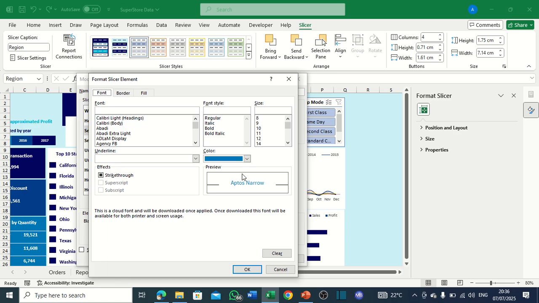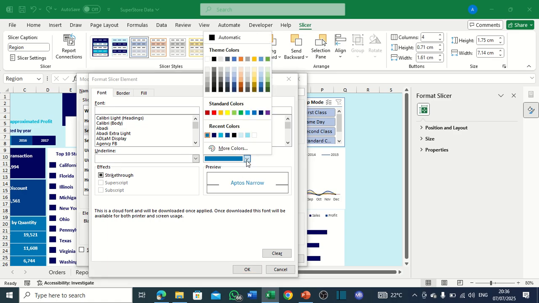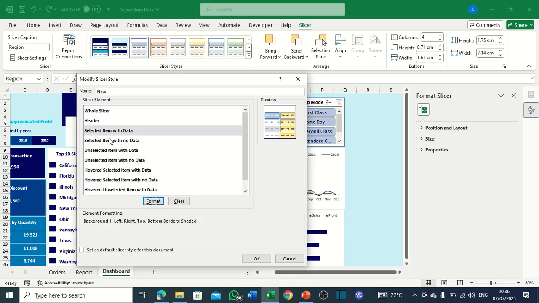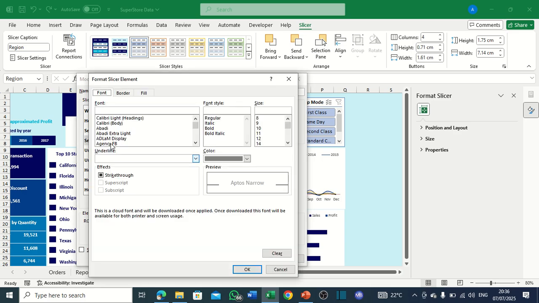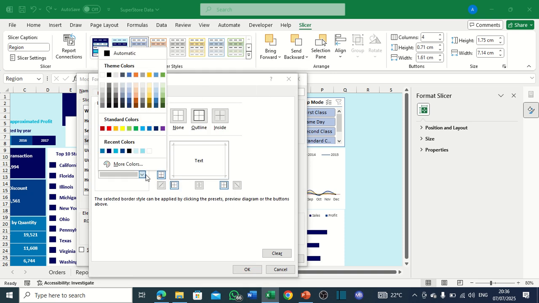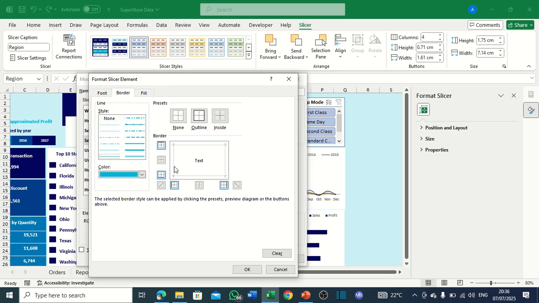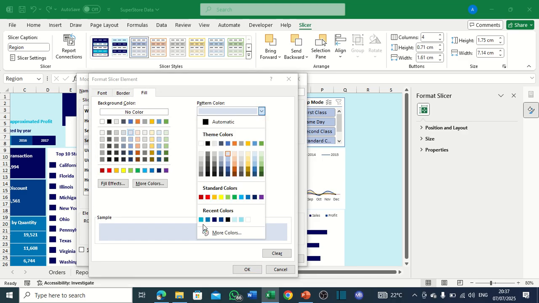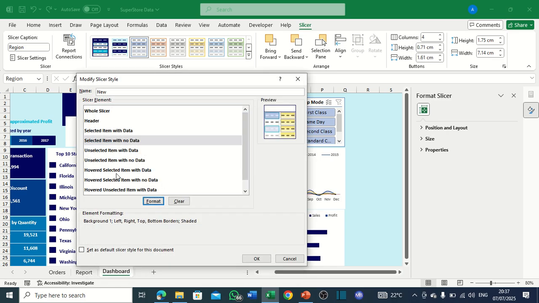Then the font color, if possible, to be white. Then selected item with no data. I want the font color to be white, and I want the borders to be this light color here. Then I want the fill color to be the same color, this guy here. Click on OK.